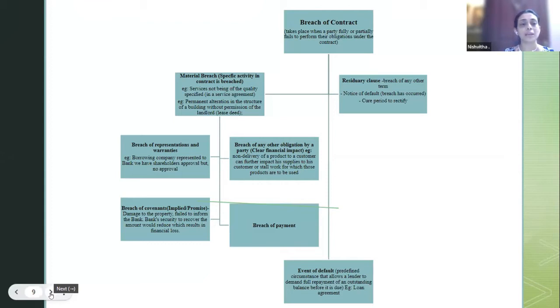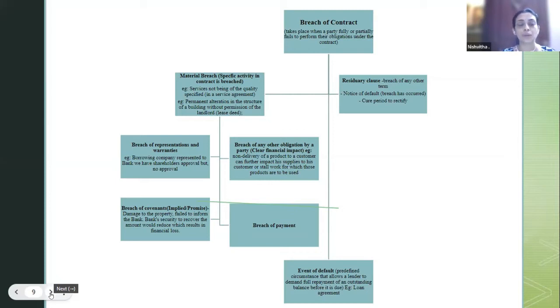If not, for example, there is some property suddenly damaged, there is some earthquake, you are unable to identify your property, like how it happened in Kerala. Suddenly something happened, you cannot identify where your land is. Now it's important as a covenant, you go and tell the bank, yes, this is something which I had to. It's a prudent thing. Your agreement wouldn't have called out, but it's a prudent practice that you go ahead and tell the person that there is some sort of a change and I will have to take care of it. So that's your breach of covenant.